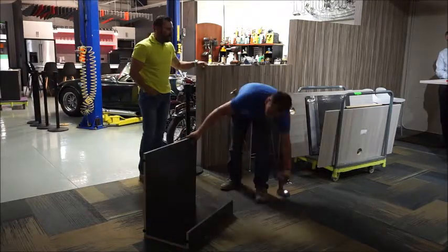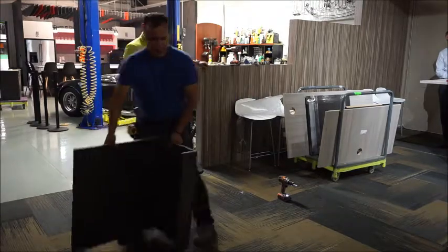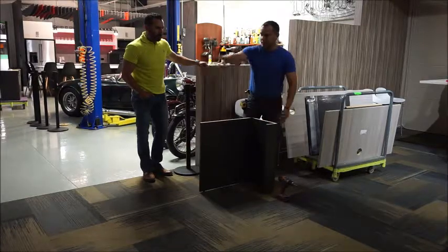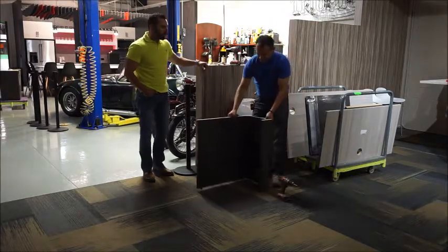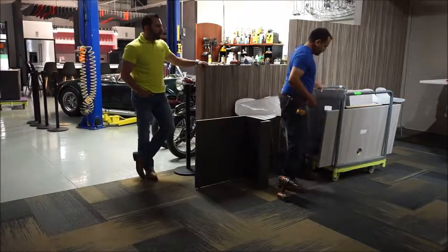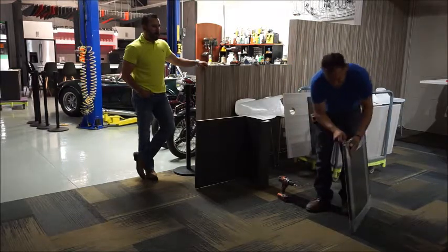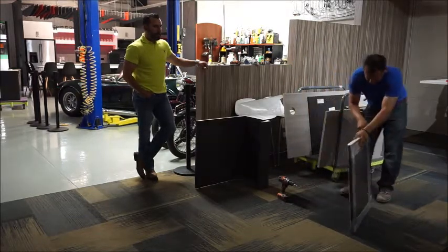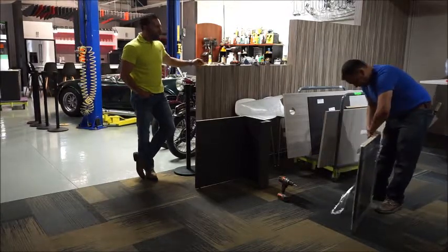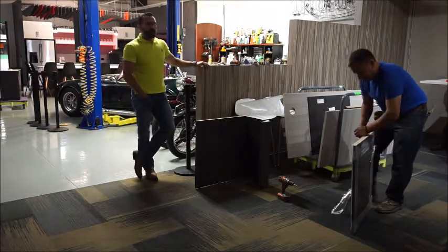So on this desk, you get two bolt front assemblies. You get the left side and the right side. This would be the left. So we're gonna make the desk go this way. And here's the right side. And again, the sticker's got the same description, so the installer out there knows exactly what it is.